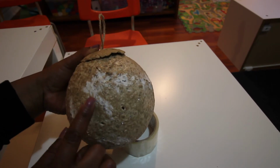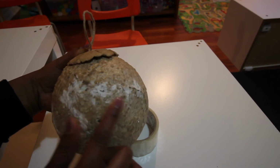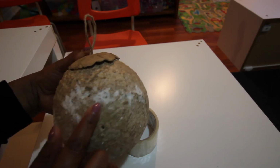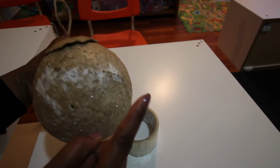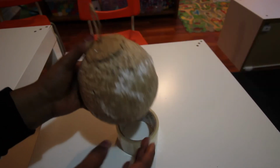Now, this is also that paper mache that I made. It's the paper mache toilet paper clay, and I just added a bit on here because I saw the seams were looking a little sketchy, and I'll link that video here on how to make it if you're interested.